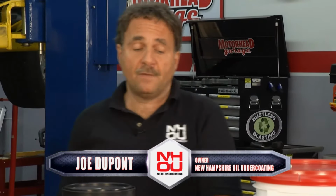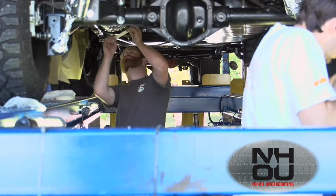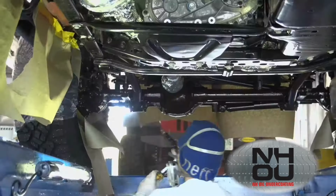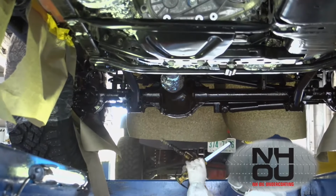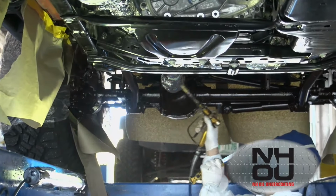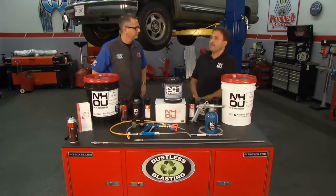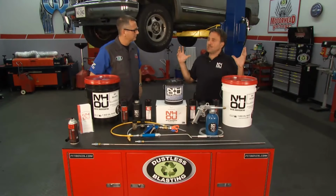The newer vehicles, 90% of our customers will come in and they'll opt to get a wax and oil service, which is the wax is what you'd expect from a conventional undercoating. It's a black, almost like a bed lining material. That is a one-time standalone application, goes over everything that's exposed on the undercarriage.